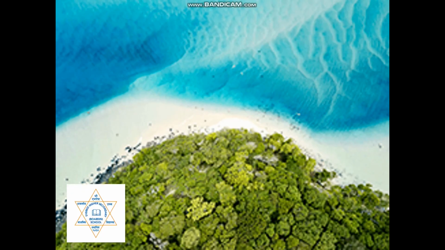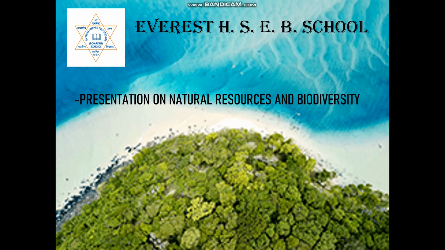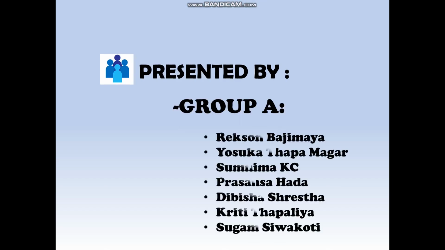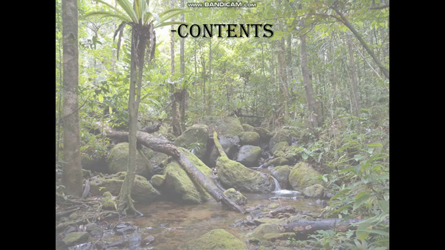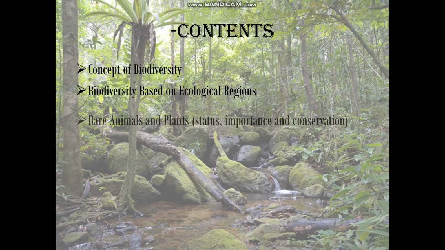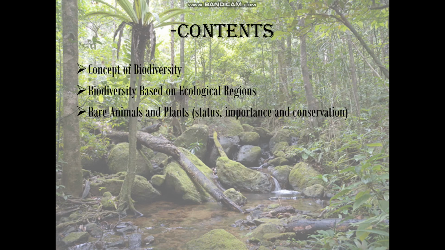We have prepared a presentation on natural resources and biodiversity. With the exhaustless effort of my entire team, we have successfully accomplished this project. Considering the major subjects of this chapter, we have enlisted 4 significant topics, which also include various subtopics that we are going to discuss during this presentation. The major topics are concept of biodiversity, biodiversity based on ecological reasons, rare animals and plants with their status, importance and conservation, human impact on biodiversity and ways to conserve them.